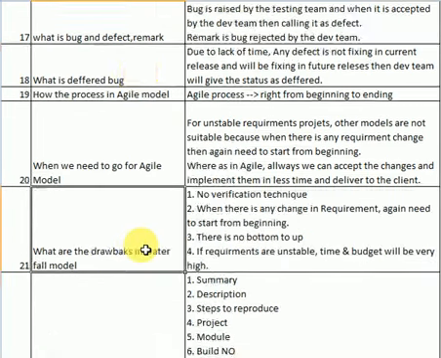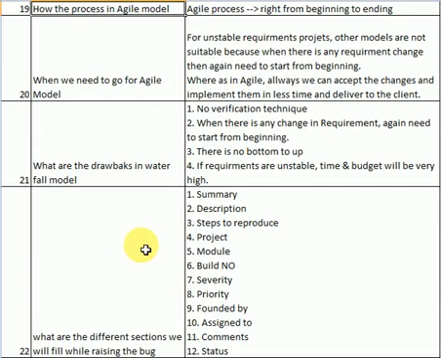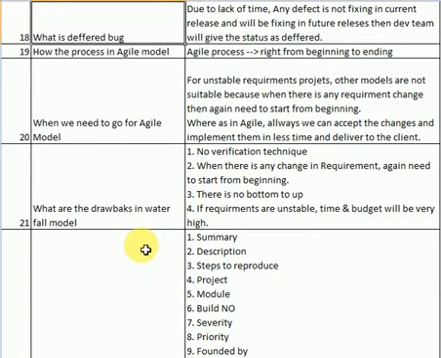Okay, perfect. What is a deferred bug? This is also a good question. 18th one. What is a deferred bug? When can you say the bug is a deferred one? So for example, you raised one bug. That is a valid bug only. You send it to the development team. You raised it, but the development team doesn't have time to fix that bug.